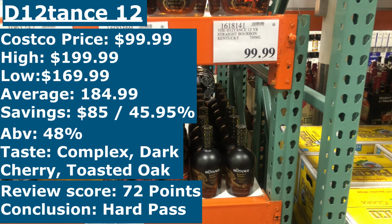Now in conclusion, this was a hard pass for me, and it's going to be hard because it tried to ignite the punchy side of masculinity in me to buy this mid-tier whiskey. It just makes me think that they're hiding some sort of cost-cutting measures they put into making the whiskey behind the marketing. Or maybe, I don't know, maybe it could be great, but it's a hard pass for me. So if you tried it, I would love to hear your thoughts on it.